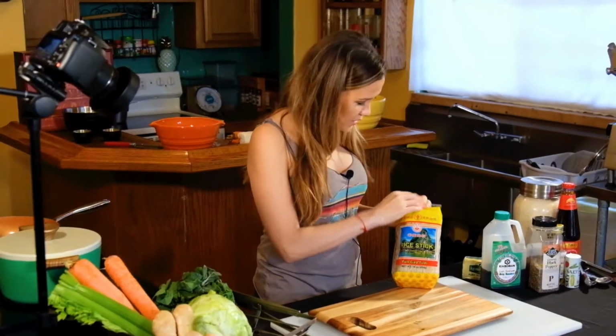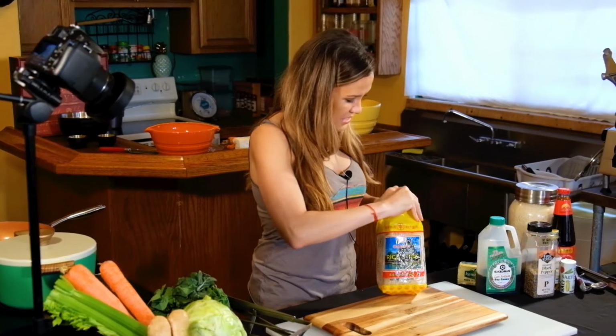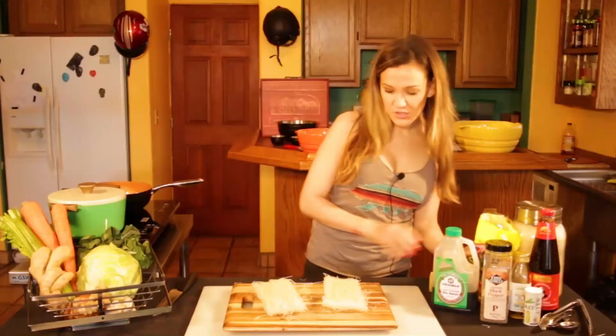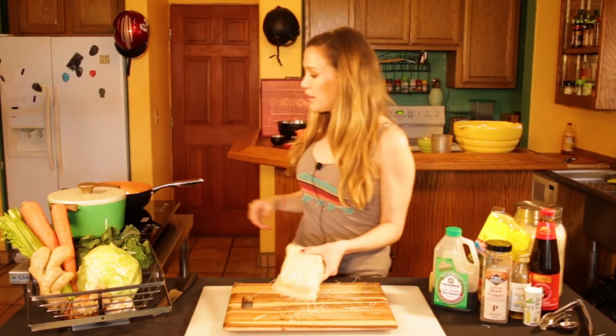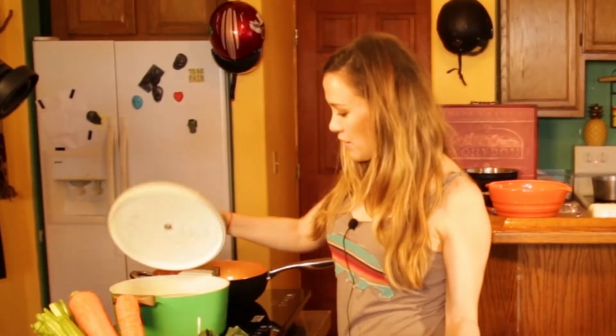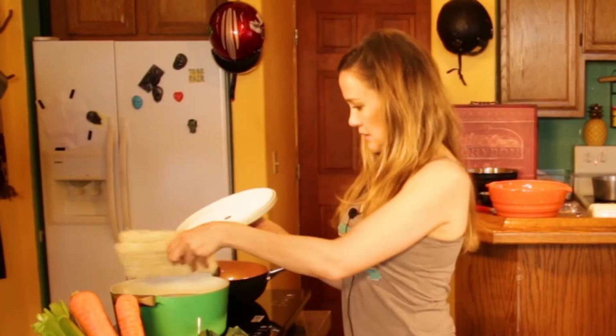Okay, so the first step is I'm gonna take my rice stick package. This particular package came in a bundle of three rice sticks. So I'm gonna take two rice stick bundles and put them in my boiling water and let them boil for about 5 minutes.